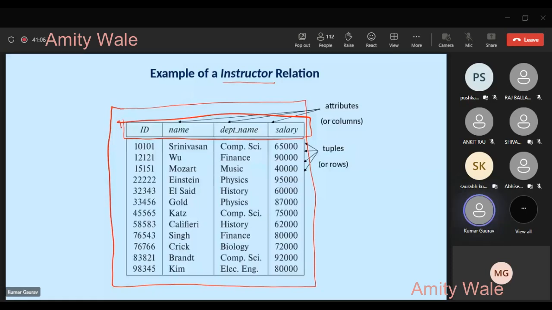But when we have data filled in also, then at every point of time, the database along with its contents is the instance of the database. Meaning, in a way, understand it as the state of the database at that time.